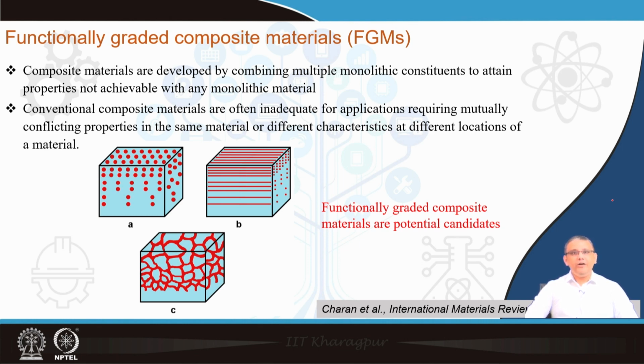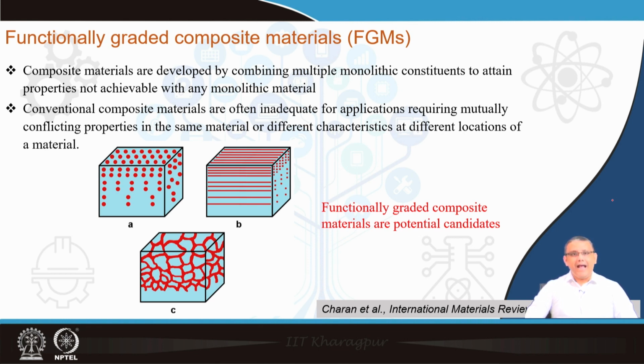However, if we can design an FGM where we distribute the reinforcement material in such a way that at the surface layer of the material there is a high amount of hard reinforcement particles like ceramic particles in a metallic matrix, then that region will have high hardness, because ceramics typically have high hardness, and also because of the large amount of ceramic particles there will be more dislocations in the metallic matrix, and that will also lead to more hardness in the surface layers.